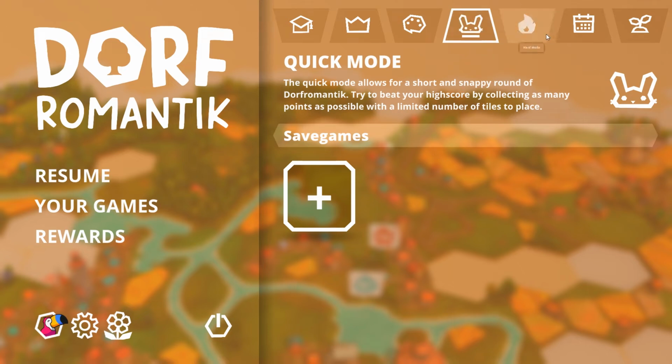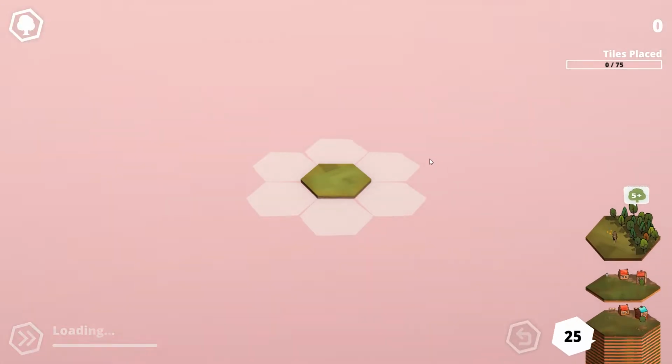Now there's some new things here. We have quick mode, hard mode, monthly mode, and a custom mode. So that's pretty cool that they've got these different options here. Quick mode allows for a short and snappy round of Dorfromantik. Try to beat your high score with a limited number of tiles. So let's try quick mode.